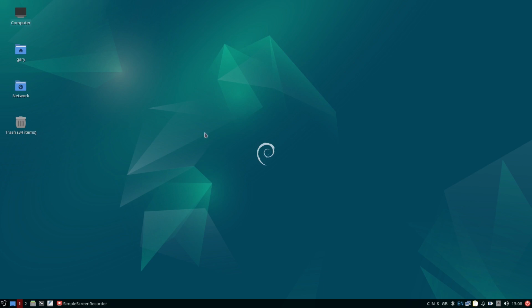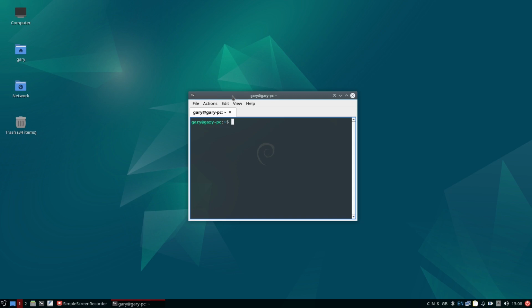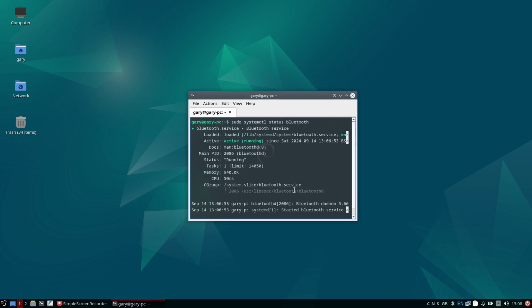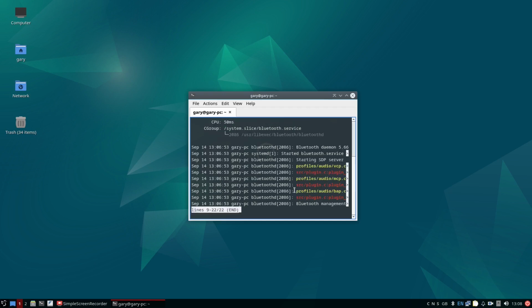So we are going to have to go into the terminal, and we can click on this icon here. And what we're going to do is sudo systemctl status Bluetooth. And it shows that there aren't actually any errors, it's just Blueman is causing issues. Oh, no, there we go.